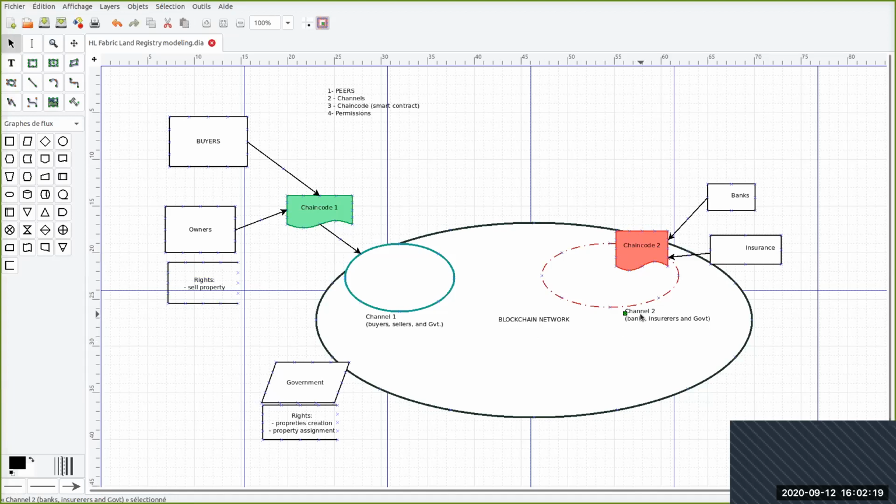Let's use the leasing term only for the government transferring a property to any owner. Any other transfer in between, we will say it is selling and buying. So you then replace property creation by property leasing. Leasing is from government to the first owner. I'm not an expert, but I'm just trying to clarify terms here so we can all agree. I like it. Yeah, I like it.